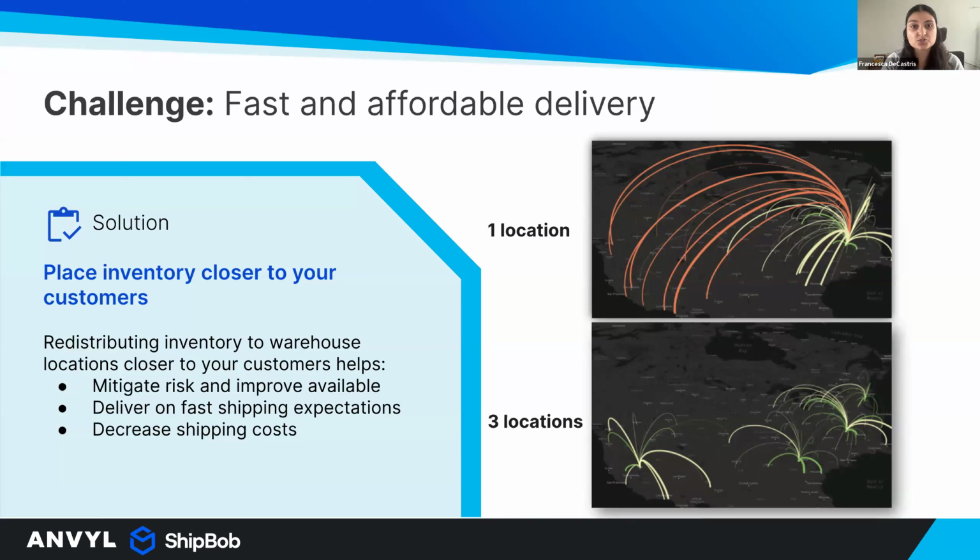So our warehouse management system actually tracks this for our brands. When someone comes on board with ShipBob, all that information is tracked in an analytics part of our dashboard that's going to recommend, hey, this is your current SKU mix and what locations you're in and how much of each SKU, but recommending that you should actually put this much of this SKU into these facilities. And you can toggle it based on, do you want to do more facilities, less facilities, and make very educated decisions. But how do you get there if, first of all, you're not using a 3PL that does this, or you're doing something on your own?